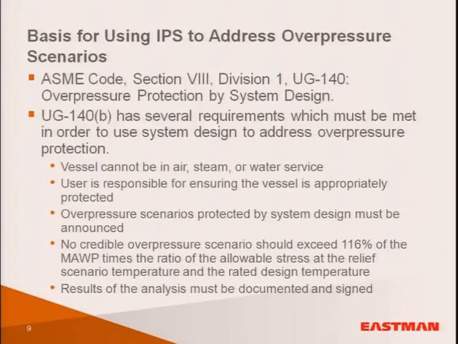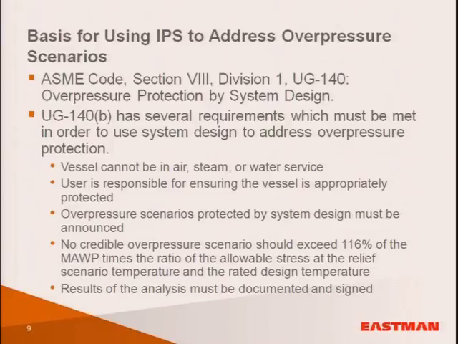When we determined that we needed to use an instrumented protective system in this case to provide protection for the column system, we looked at ASME Code Section 8, Division 1, UG 140, which does allow you to use an instrumented protective system to address an overpressure scenario. However, you do have several requirements that must be met in order to use your IPS to address that overpressure scenario. The vessel cannot be strictly an air, steam, or water service.